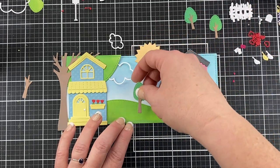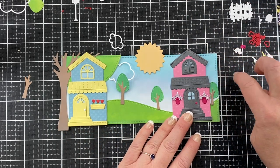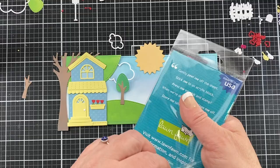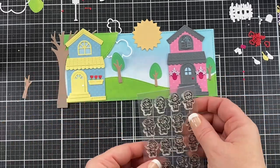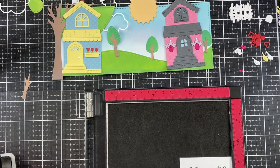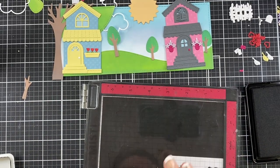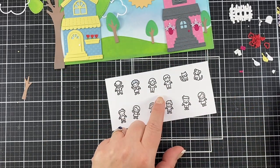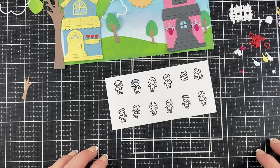Now I'm just assembling everything the way I'd like it, putting together all those little trees. These are the Tiny Friends set that just came out this spring — how cute and so versatile. It was this concept with my Build-A-House and then seeing these little people and seeing the generations on there that made me think about this card — about sending a distant hug. I know I'm like a lot of other people: I have not really seen my parents a lot this last year. They live 12 miles away but I really haven't seen them that much. That is where this concept was born.